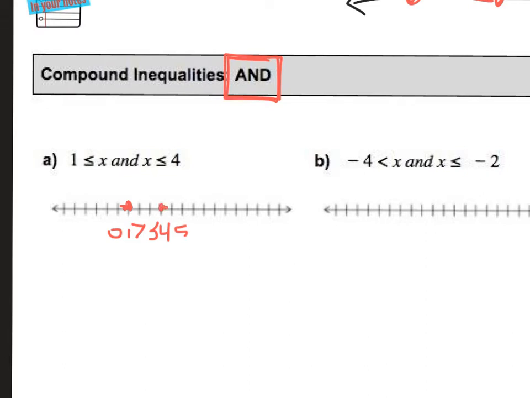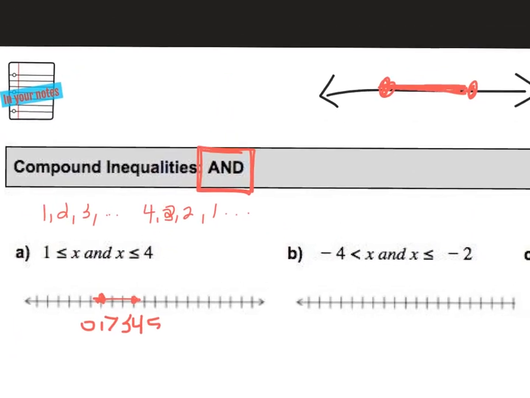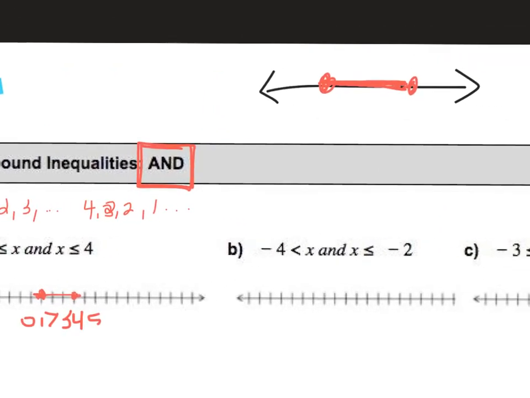If we think about the numbers that this covers, x can be anything bigger than or equal to 1, so we could be talking about 2, 3, 4, dot, dot, dot, continue going. Or x could be anything less than or equal to 4. So then we're going backwards. We're saying 4, 3, 2, 1, dot, dot, dot, but we need it to include all of these things. So if it has to be bigger than 1 and less than 4, it can only be values between these two dots. So again, when we talk about an and problem, we're looking for a graph that typically looks like two dots connected in the middle.